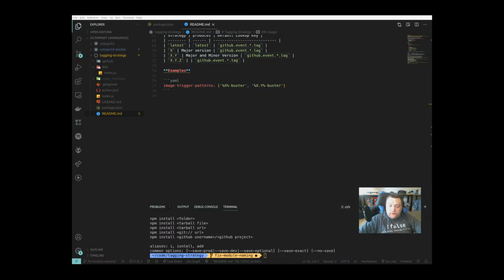Okay, we'll just use the production flag. So we'll say npm i --production.